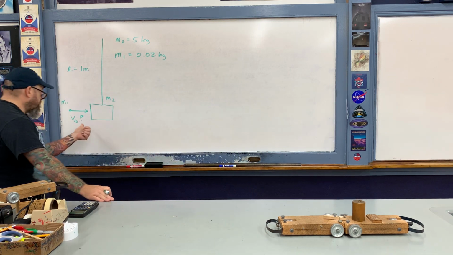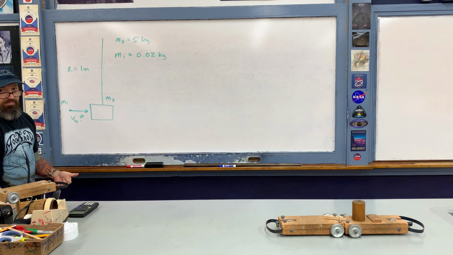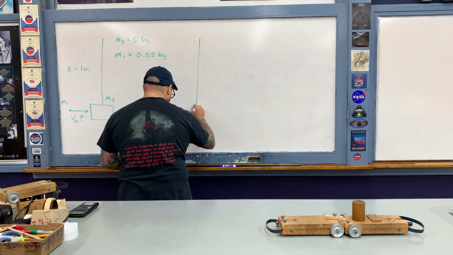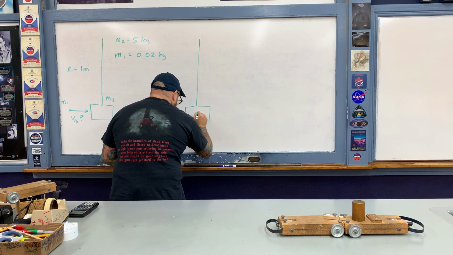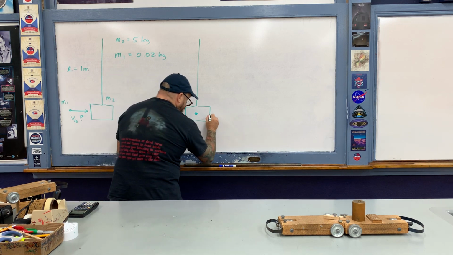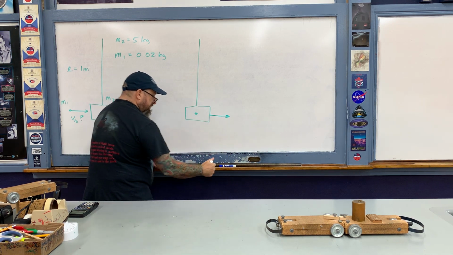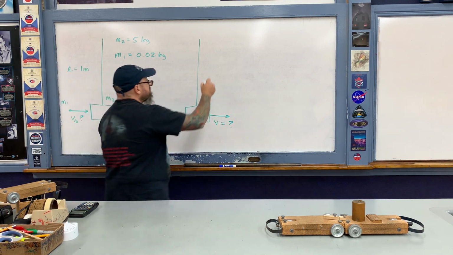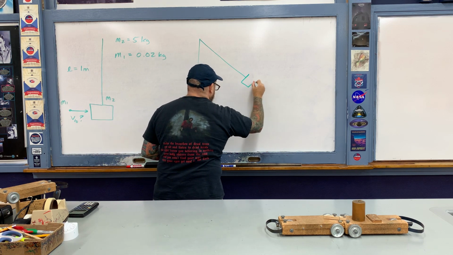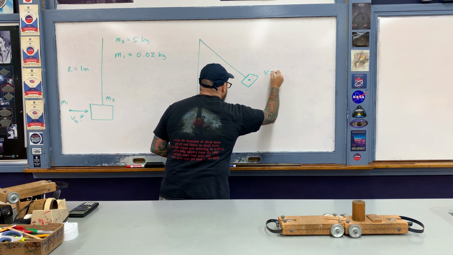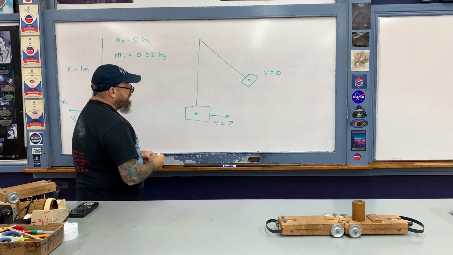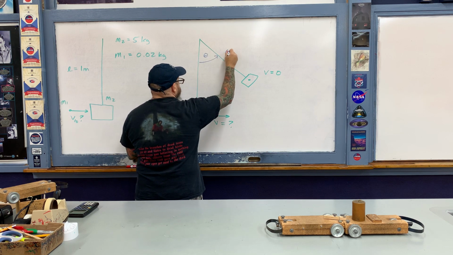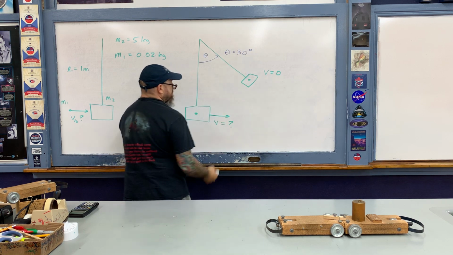Now think of this diagram right here as the instant prior to the collision. Therefore, the instant after the collision, the situation looks like this. Right here is the bullet embedded in the block of wood, and then the whole thing has a final velocity after the collision, we'll call it V, that is unknown. And then the whole thing swings as a pendulum, coming to rest here for an instant prior to swinging back down in the opposite direction. What we're given is the angle made here by the string with respect to the vertical direction. That's given as a 30-degree angle.